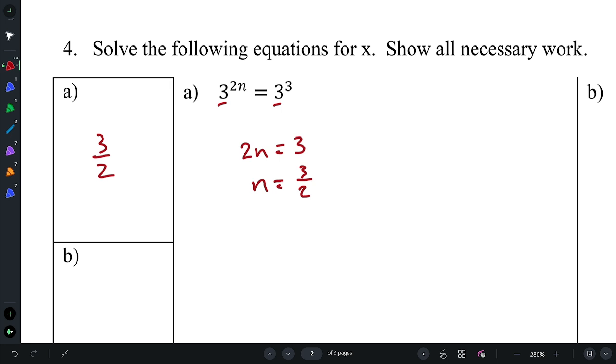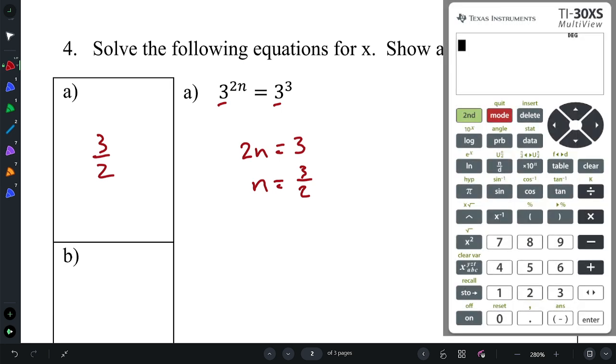But if I'm at all concerned, right, a great strategy always is to go ahead and take your value, 3/2, and plug it into the equation. So on the one side, I've got 3 to the power of, open parentheses, 3/2. Multiply it by 2. You do know that 3/2 times 2 is 3. Oh yeah, it is, huh? So it becomes 27. On the other side, 3 to the third. Yeah. 3/2 makes both sides 27. You're right. I should have known better.